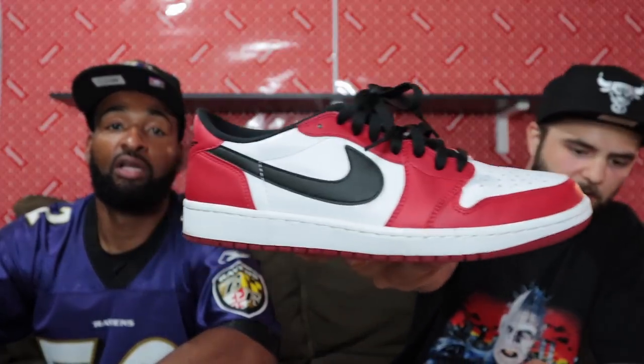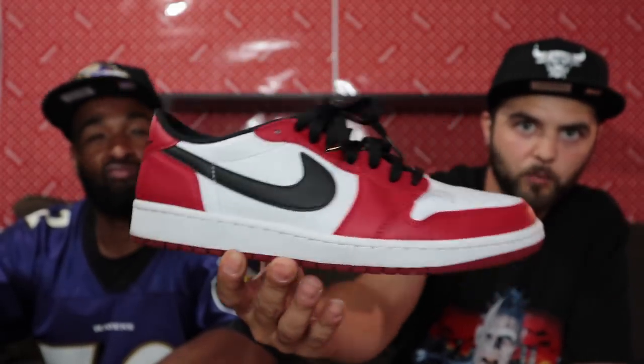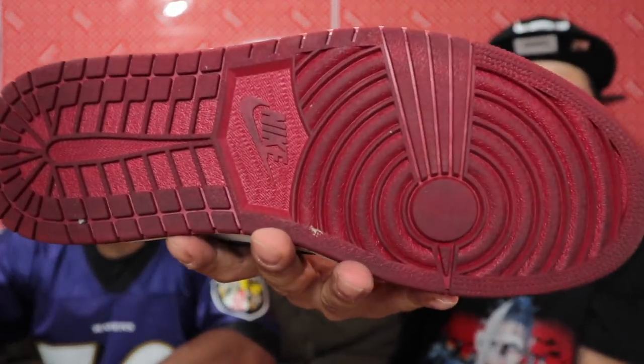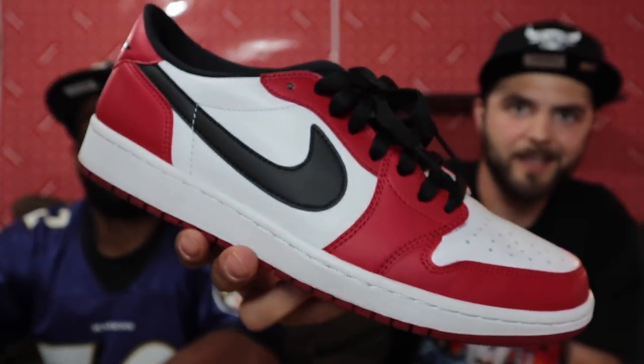Let's go. Low. Bonk. These are lows. We're not low fans. I don't know many people that are Jordan 1 low fans, but this is the Chicago colorway. Red, white with the black swoosh. Would be hot fire if it was a little bit taller right here. But these are the lows. Jordan 1 lows, size 10.5. Looking used, but not too bad. Just a little bit of dirt on the bottom where you happened to walk on dirt. And these are cool other than that. 10.5 Jordan 1 lows. Let me know.